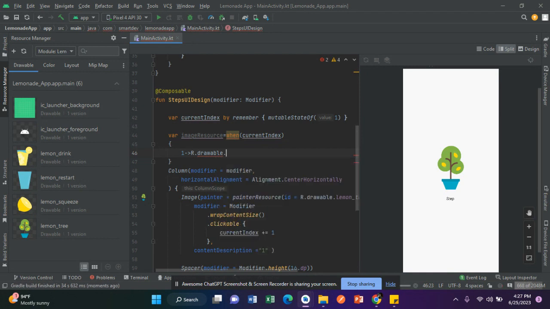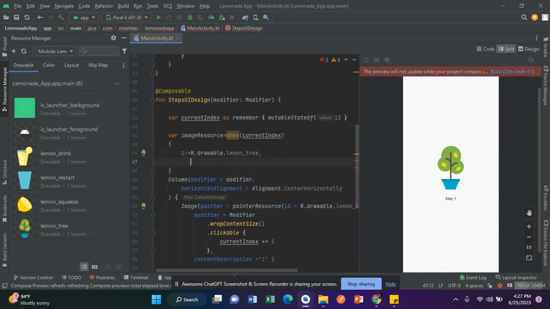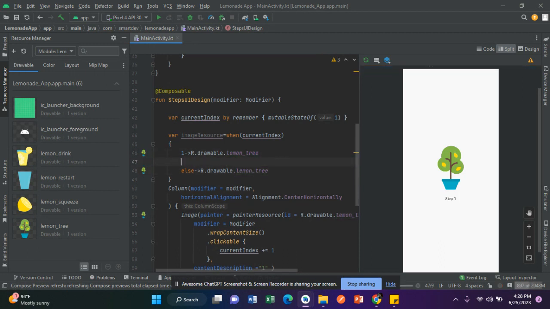In the current index we have to use lemon tree. Else we have different default things we can use. Alternate comma here. So error has been gone.